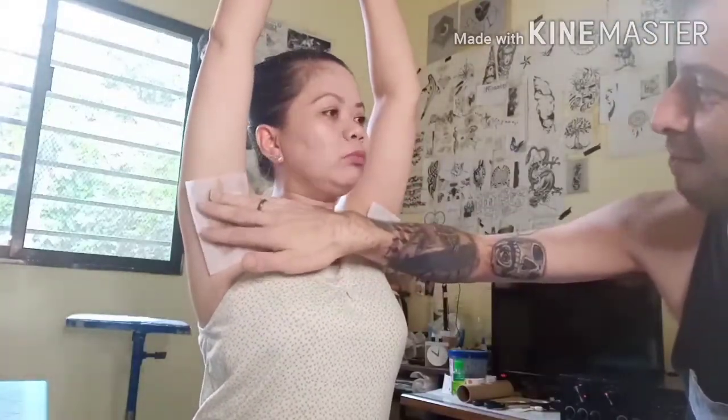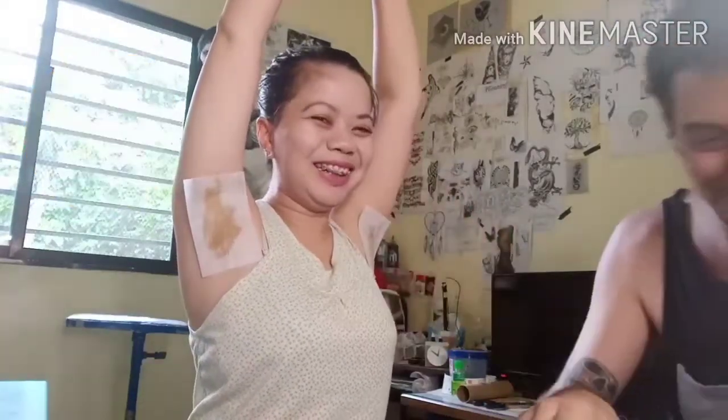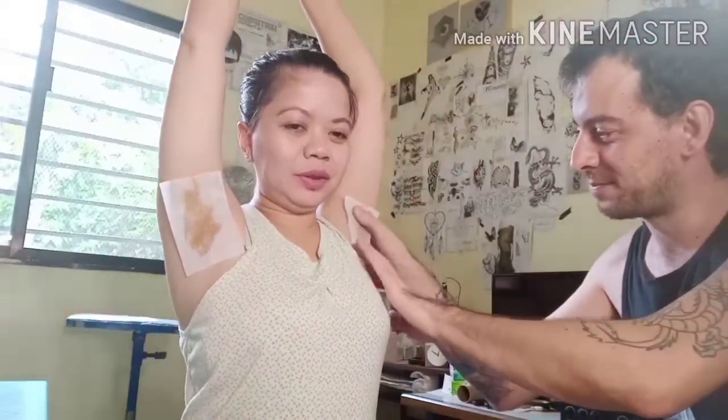Sakit. It's not sakit. So sa armpit, hindi siya masakit. Yun guys, when you put your wife, something like that, she can move. And then it's possible to make everything you want. Even to go at that, no, I'm joking.